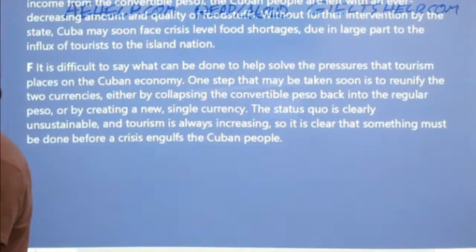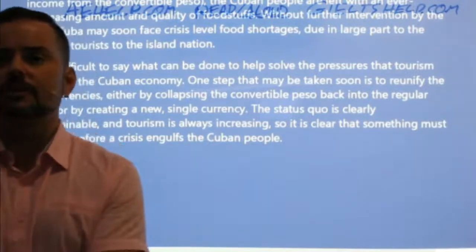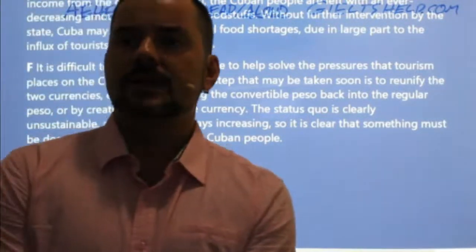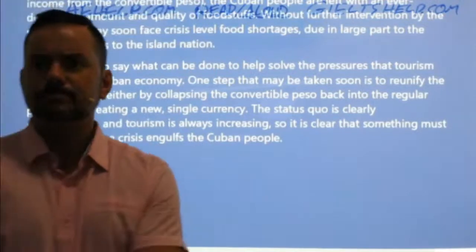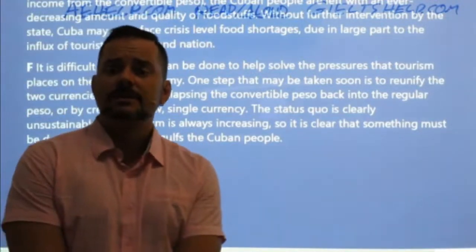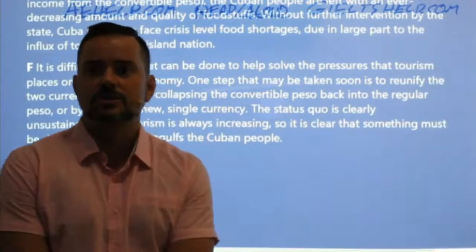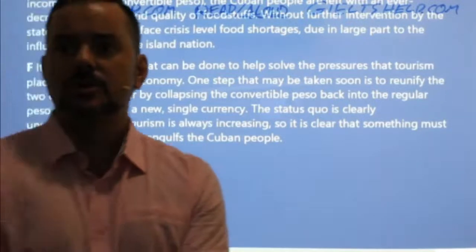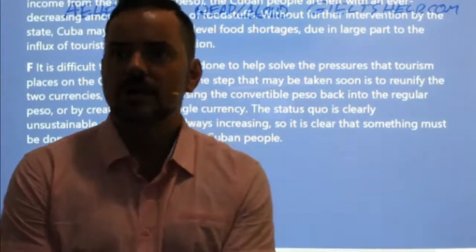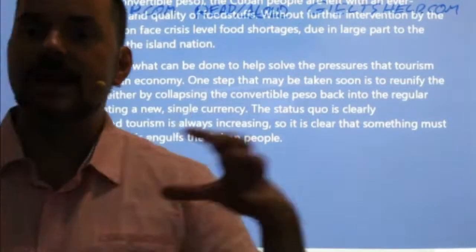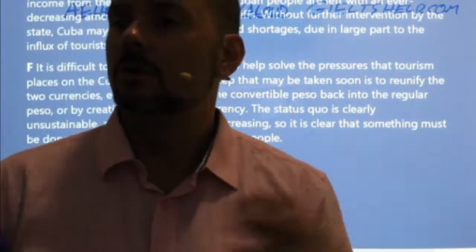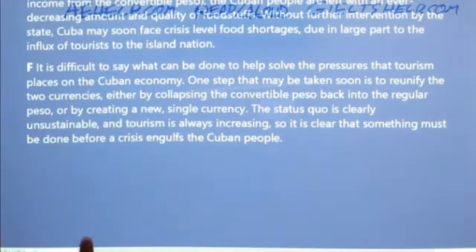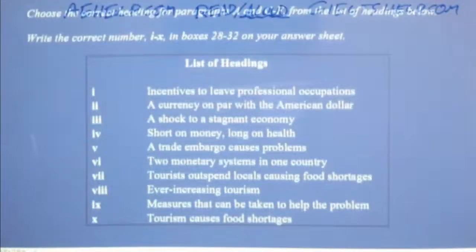Abhishek says, how to reduce the pressures of tourism on Cuba. Puiti says, steps to help the problem of tourism. Puiti, I think that's a good answer. Yeah, so solutions to the pressures of tourism. Beckjen says, ways to overcome the problem. Romain says a solution to better the situation. Okay, so notice how many of you are now having consensus. You're saying it's a solution or fixing this problem. Good. Solving the problems. Leah, very nice. Okay, fantastic. So you got the hang of it for the last few paragraphs.